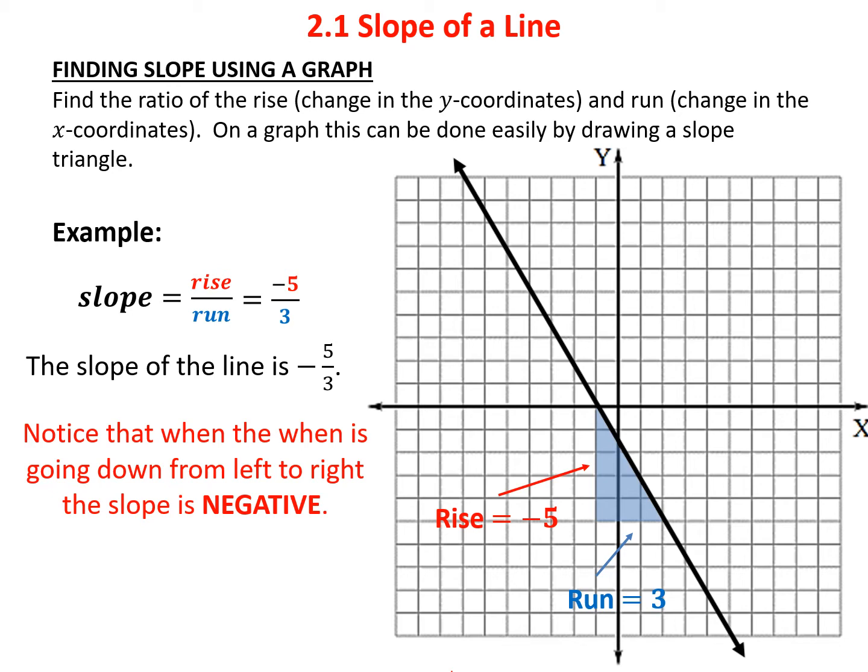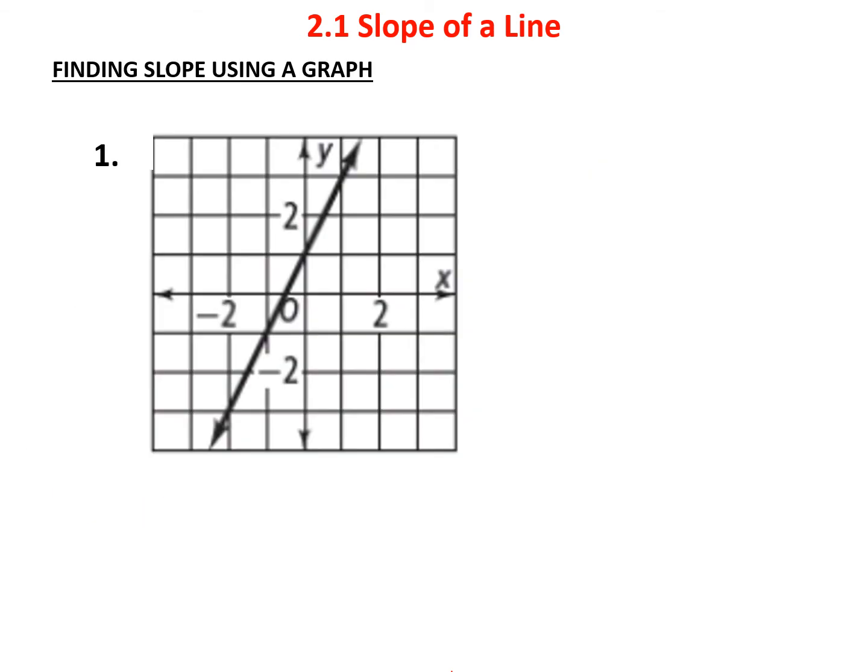So let's go on and work the first problem in your worksheet. Once again, to find the slope, we're looking for the rise over the run. Again, I'm going to draw a little slope triangle so I can see clearly. You want to draw the slope triangle between 2 points where the point literally crosses the crosshair on the graph, so you're not estimating. Now I'm asking, how much is it going up? That's my rise. So my rise is, it goes up 1, 2, 3, 4 boxes.